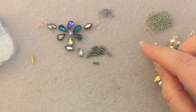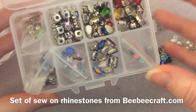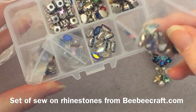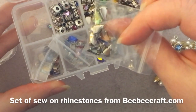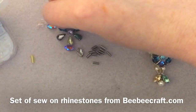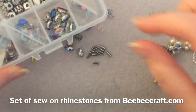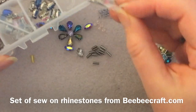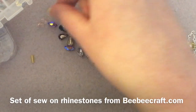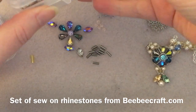And then the crystals also came from BB Craft in this little kit. So I've been using these ones, and it's just mixed, like you don't know what colors you're going to get. So I just played around with the colors until I found a pattern that I liked and kind of thought went together. Then the little one in the center is out of this corner, and then these marquee shapes are these ones. So I've just picked out some colors that I think will look interesting.